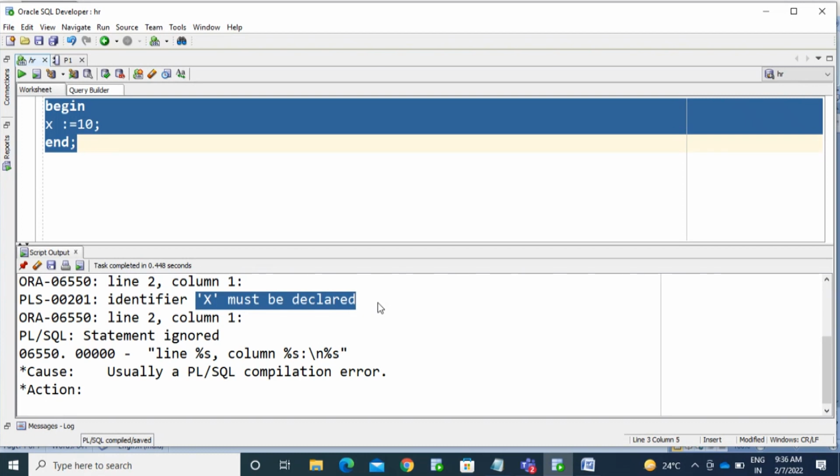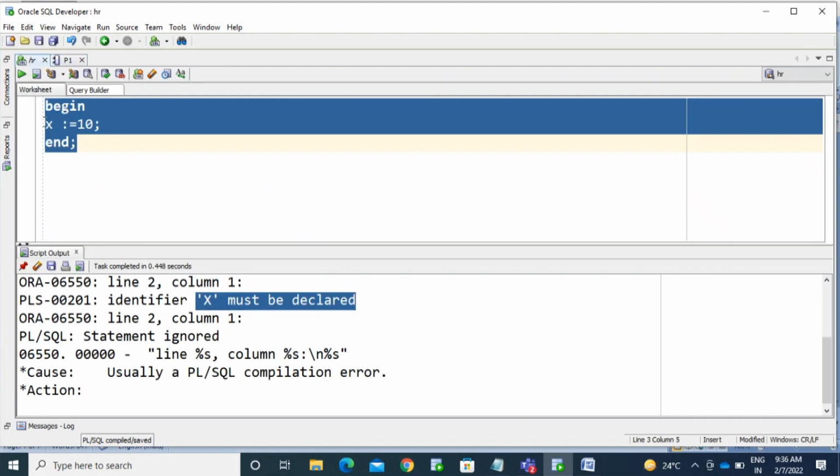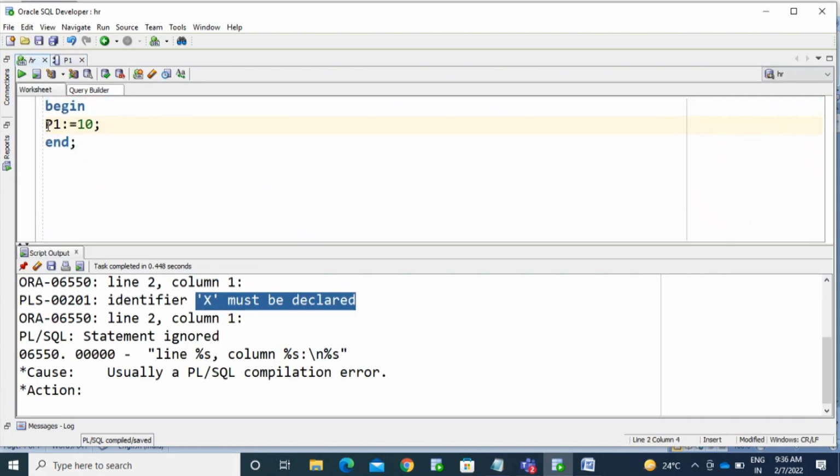Now if you want to use this variable, maybe you think I declared it in the P1 procedure, so shall I take a reference of this variable? P1.x equal to 10.